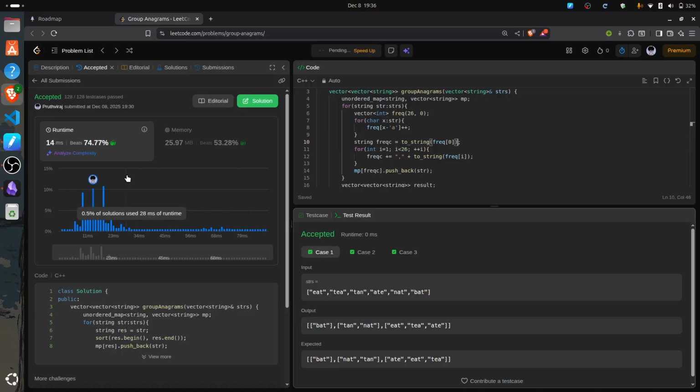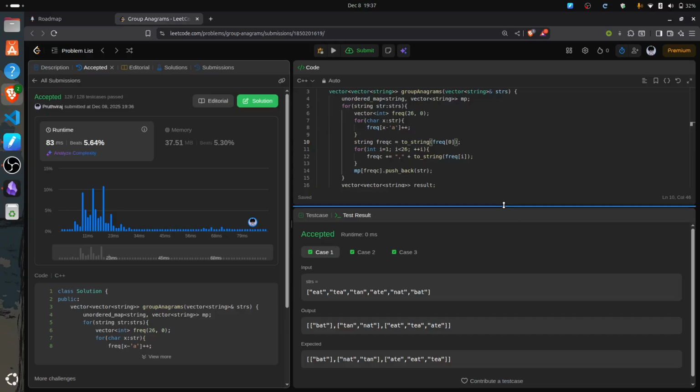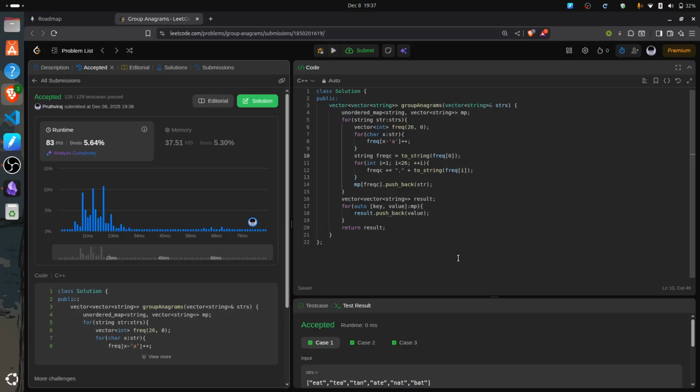First it was 14 milliseconds, and then let's see how it goes now. Hmm, I don't know, this is far too much. Is there something we are doing wrong? This should be ideal.